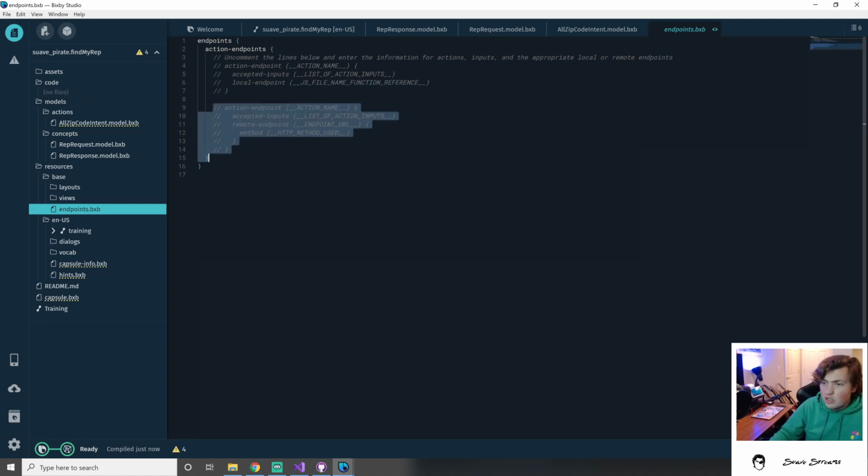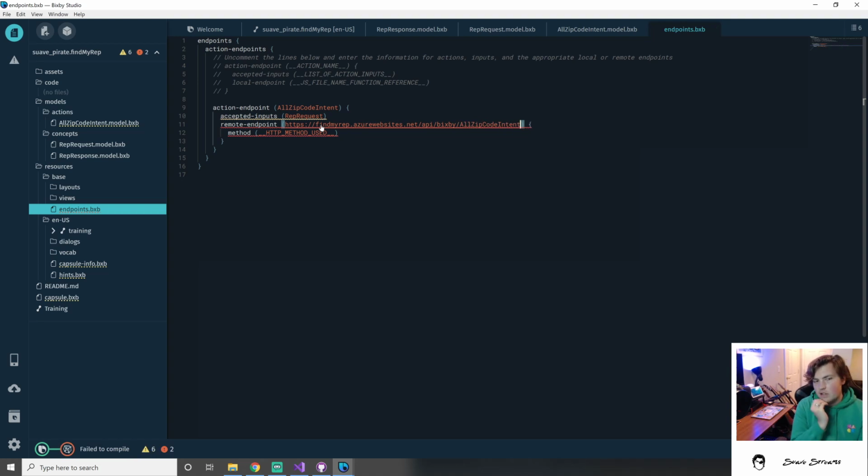But what we need is a remote endpoint. So for the action name, that's the all zip code intent. The accepted inputs are going to be rep request. The remote endpoint is going to be HTTPS findmyrep.azurewebsites.net/API/Bixby/all zip code intent.